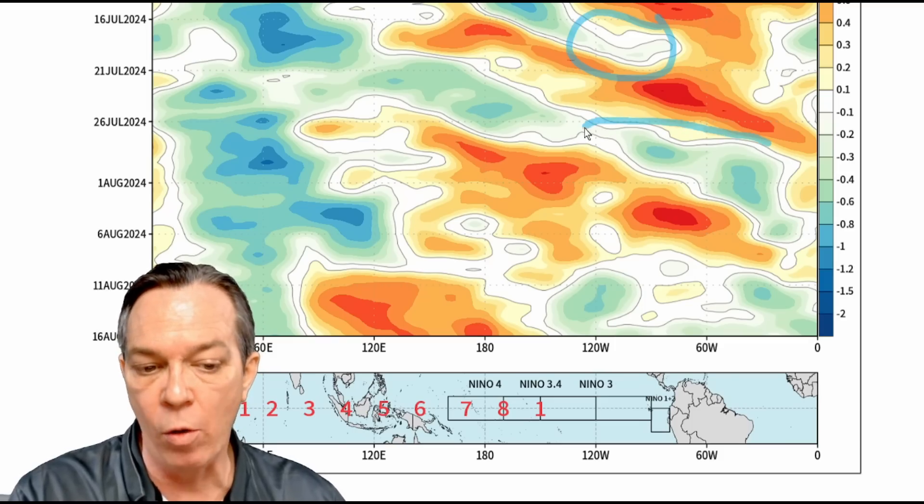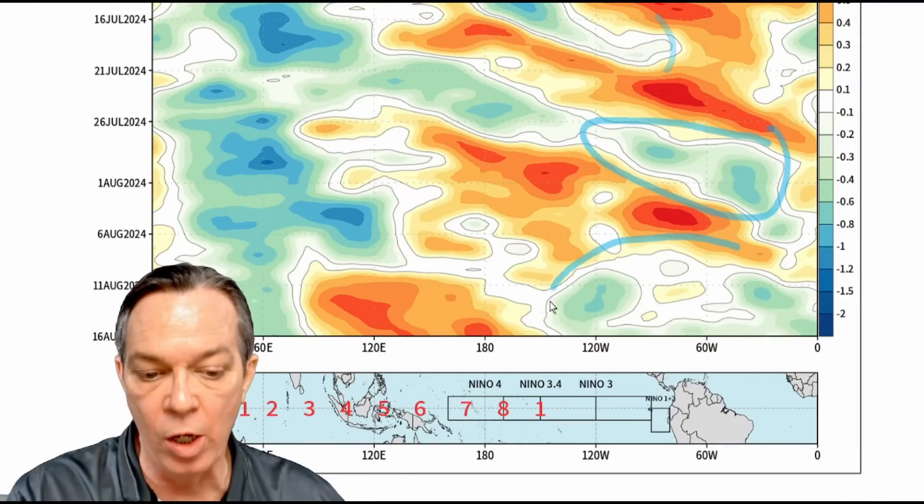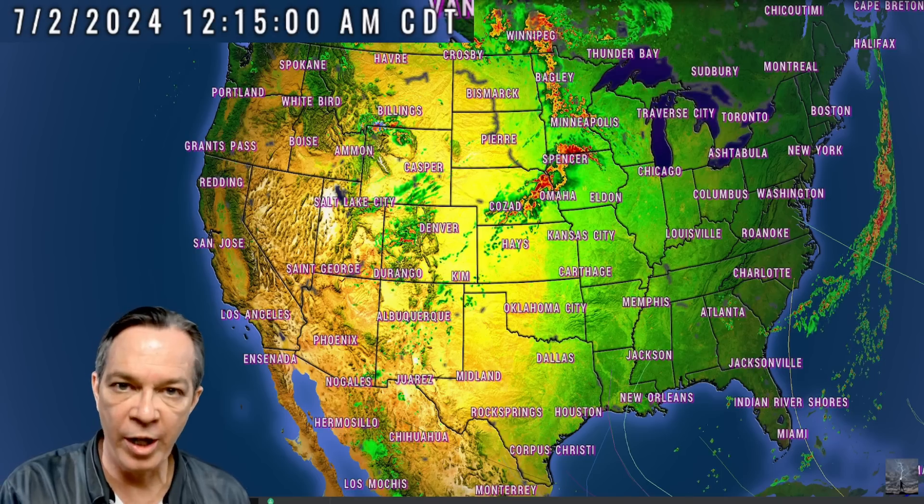Something may grow into the eastern Pacific or possibly the Gulf — more likely eastern Pacific. I'll keep you updated. It's going to get active again around July 25th and then very active again at the beginning of August. We do have severe weather, so I have that running in the background — timestamps on the top left are in Central Time so you can adjust accordingly. I think we're going to see, like the GFS ensembles have been showing, these waves start weakening down to the west, bringing unfortunately a lot of flooding to Central America and Mexico, but I believe it's going to start going away. I don't think the northern turn hype will hold in the next model resolution.